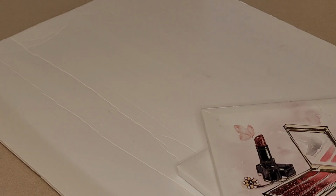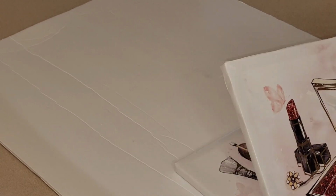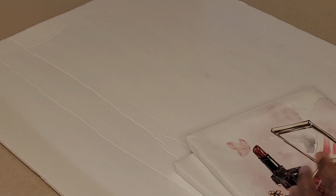Or I may paint it black. I think I'm going to either paint it white or paint it black around the edges of it. So when I get ready to apply it to the board, it looks really, really nice. It looks high end, okay? So if you're interested in seeing what I come up with, I will show the painting of this on the camera so that you all will see and understand exactly what I'm doing, okay?